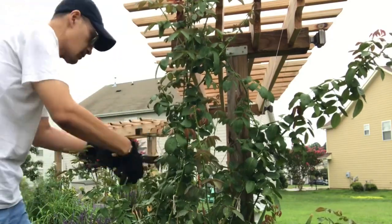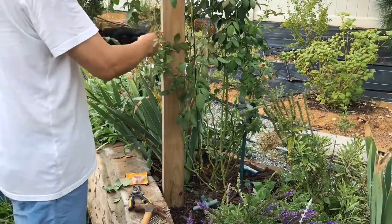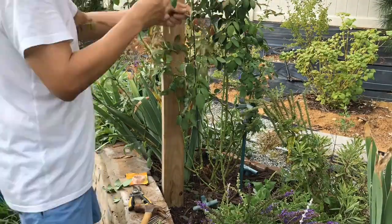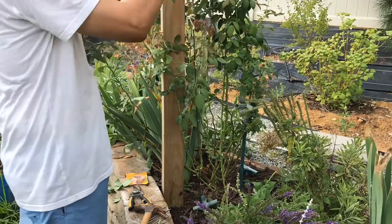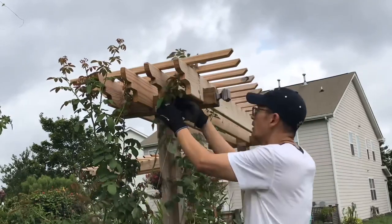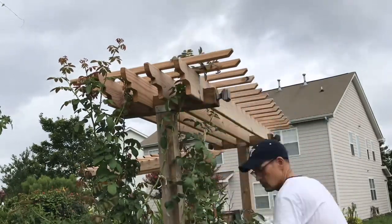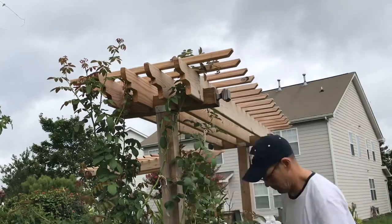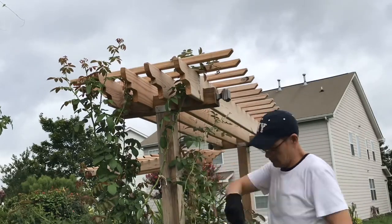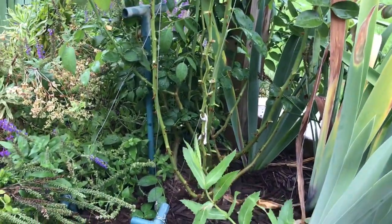This Eden rose with its intense vanilla and spicy scent is well-suited for this part of the garden because we also have a sitting area right next to it. Over the years, as we've studied different plants suited to North Carolina, there are certain English-style cabbage roses that are not suited for this climate. Luckily, we have a grower that does adapted roses that will grow well in North Carolina's hot weather.